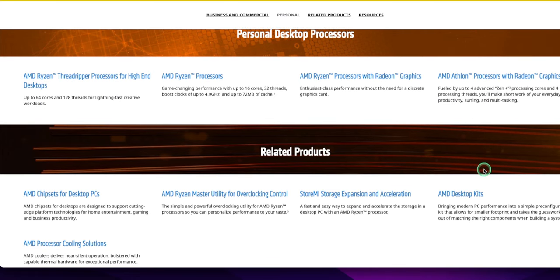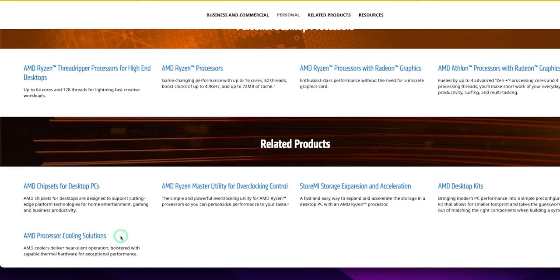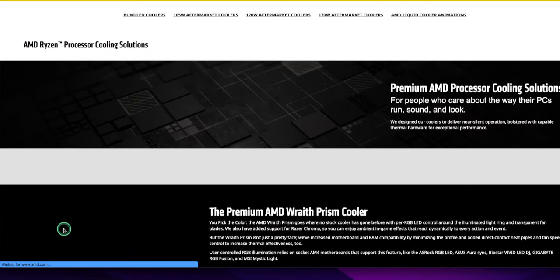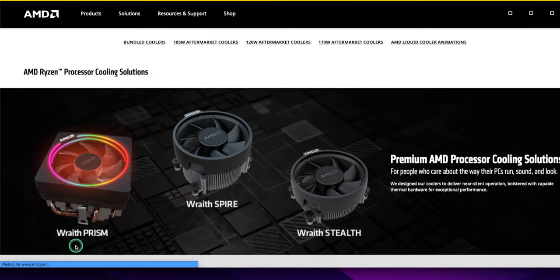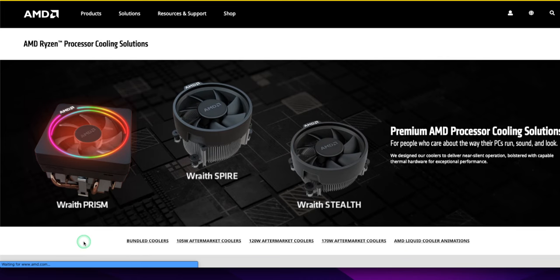What do we got? Related projects, products. You got all this stuff. Ryzen Master is something you should learn if you're into CPU mining. And let's see, you got all this other stuff. Cooling solution. There's different ways to cool this thing. Let's go look at one real quick. We're just going to bounce around. This is just free form, crypto gym video, which, you know, makes no sense at all most times.